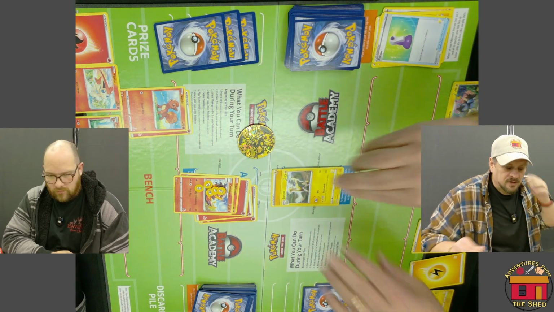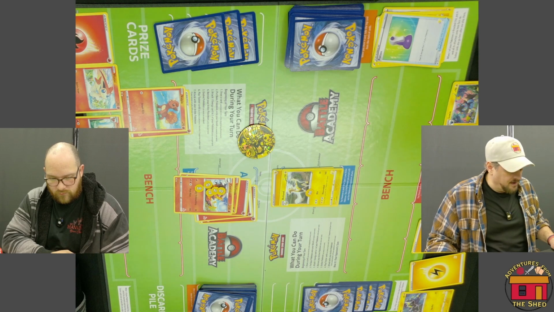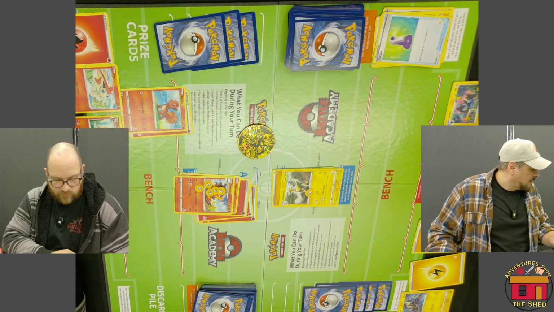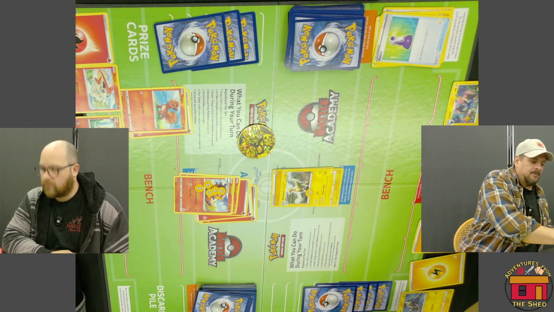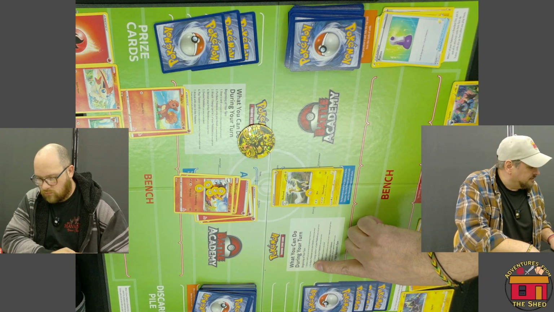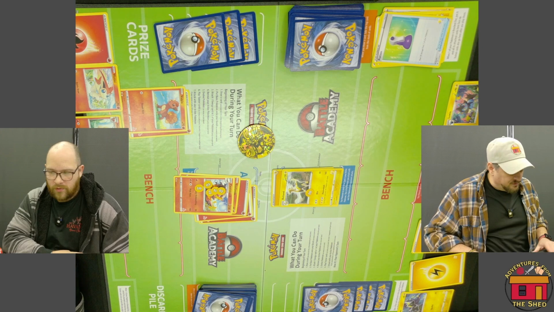So we're putting a Boltund on there. And I can put any basic Pokemon from my hand to the bench. And that's any amount, by the way, when you do that. I think it actually says that, step 2 on our turn, put basic Pokemon onto your bench, as many as you want. Cool. So I'm actually going to do that now.